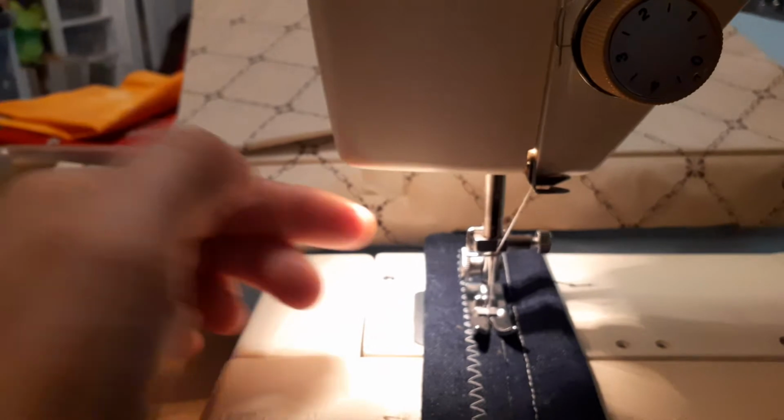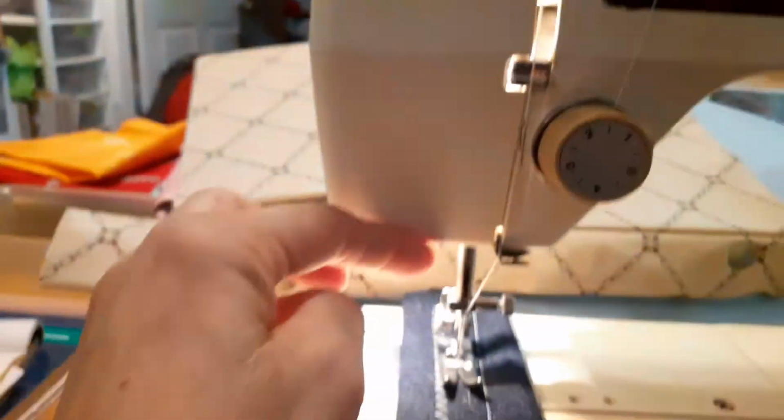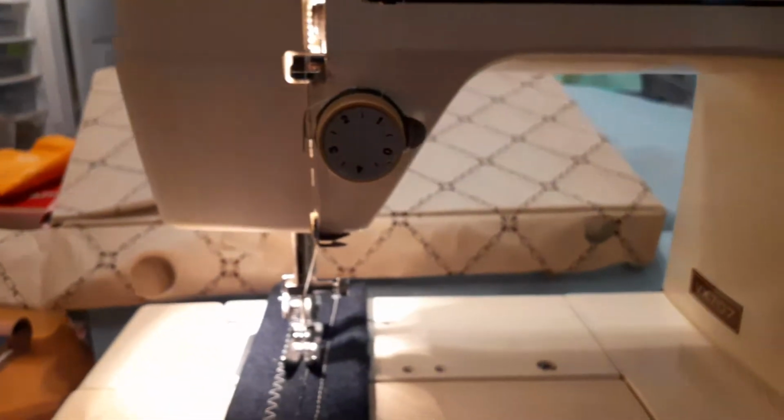I always say put the needle in the highest position, and that means this needle has to be in the highest position. It'll look just like this. The uptake will be high and the needle will be high. That's the way it works. And then you can click it in, okay? But it's a really nice sewing machine.